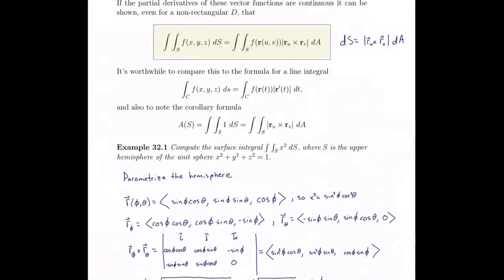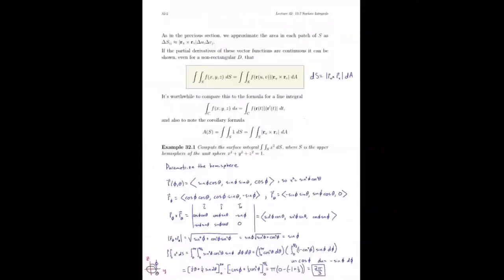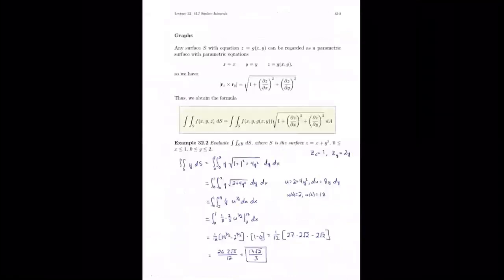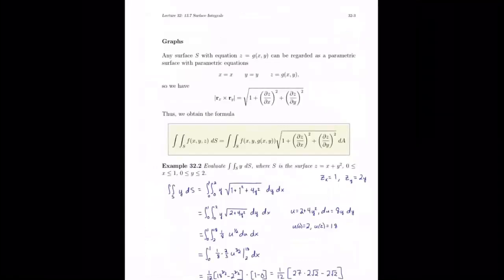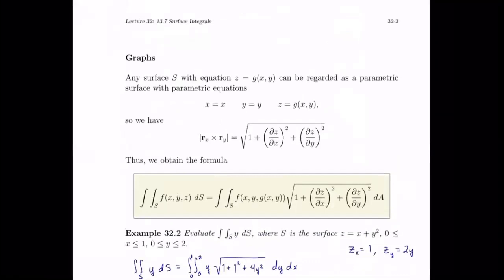Okay, now of course we'll have a graph version of this when we're talking about a surface z equals g of x, y, and that's just another way of taking on one of these surface integrals. We'll see that here now. So z is equal to g of x, y. When we have such a surface, then we can quickly parameterize that as x equals x, y equals y, and then z is equal to that third parameter. Remember, this is sort of that default parameterization. It's the easy parameterization to come up with. Now, if things work out, and this is an easy way to form our integral, this is a great way to go. We've got a formula here that's been built. I think we've seen this in the past already.